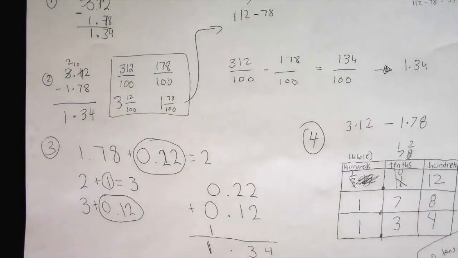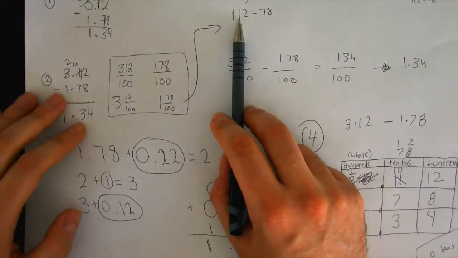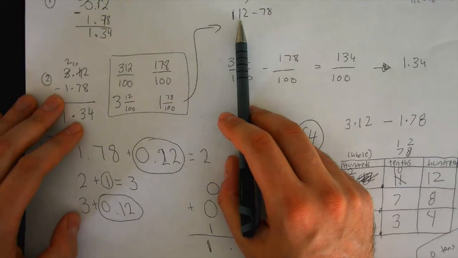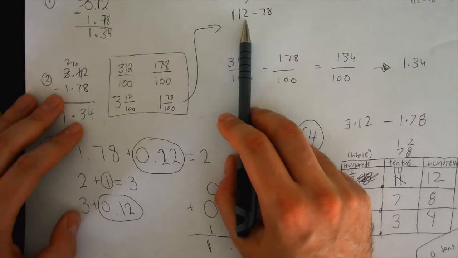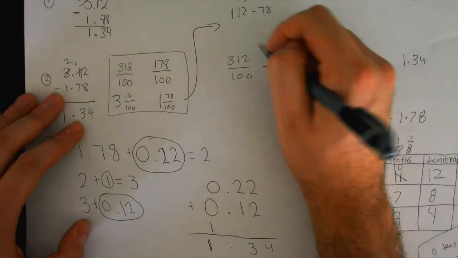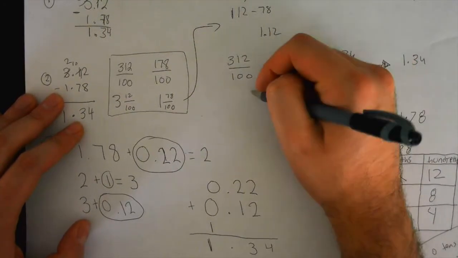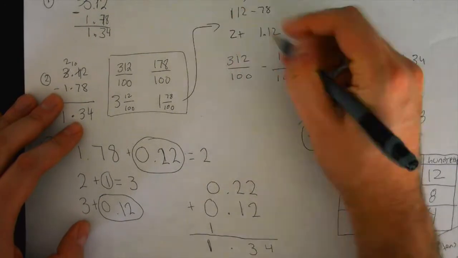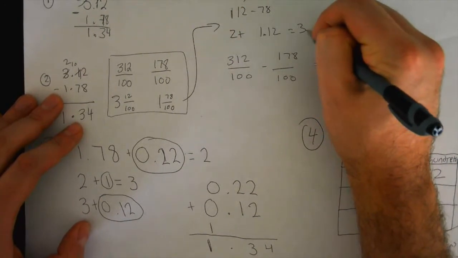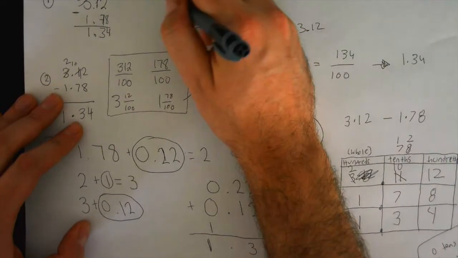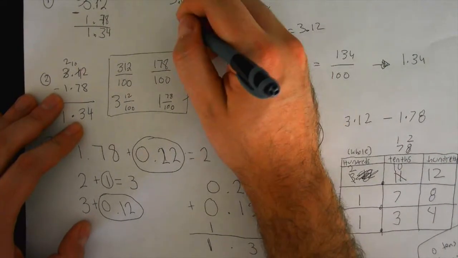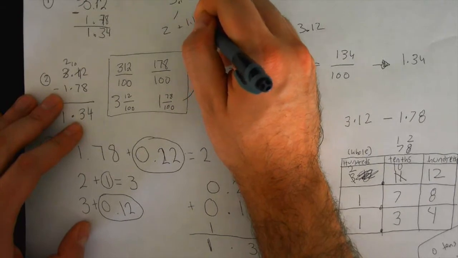Taha, I have a question. Go for it. It says 112 and then you did 2 and 112 over 100. I don't understand. Because 112 is how many hundredths? 112 hundredths. Yeah, 100. This is basically 112 hundredths is 1.12. And you also have 2 plus 1.12 is 3.12. I basically broke down 3.12 into 2 plus 1.12.